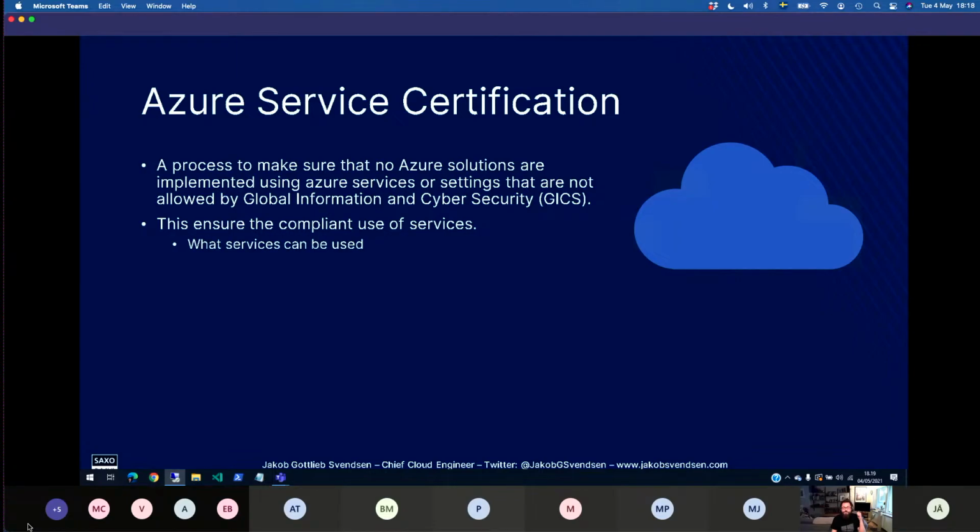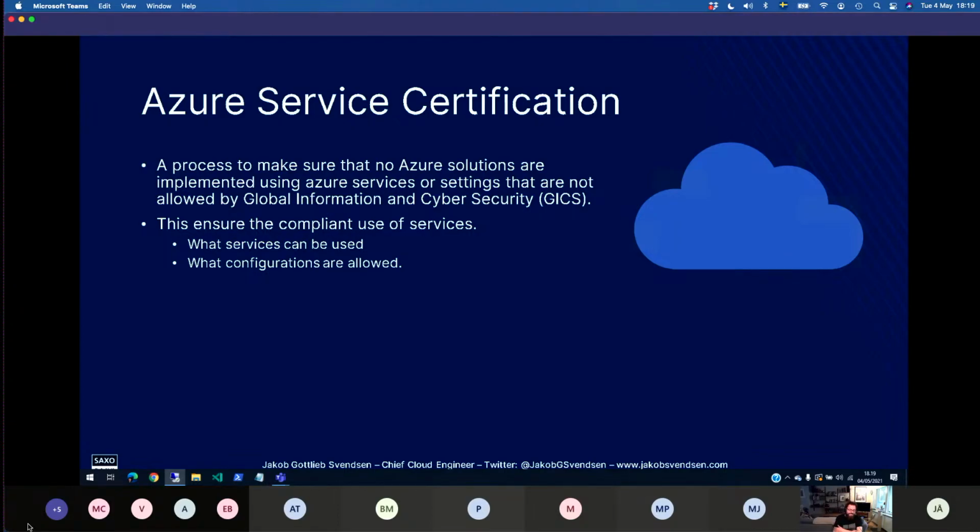And that is, of course, first of all, what services can be used. There are services certified for different levels. So of course, one easy one is don't use preview stuff. Too bad, at least not in production, right? So if you start in dev, then you can hope that Microsoft completes it before you make it to prod, which, yeah, I don't know if I would recommend that.